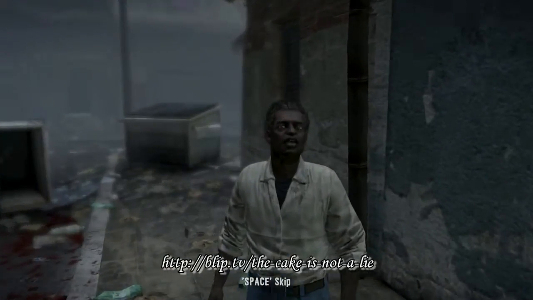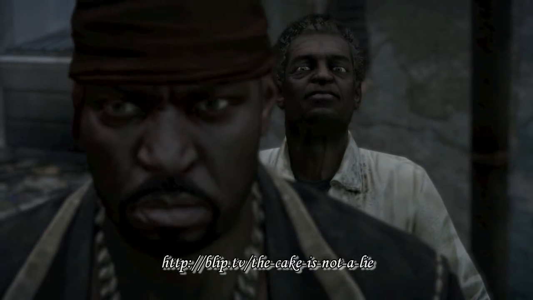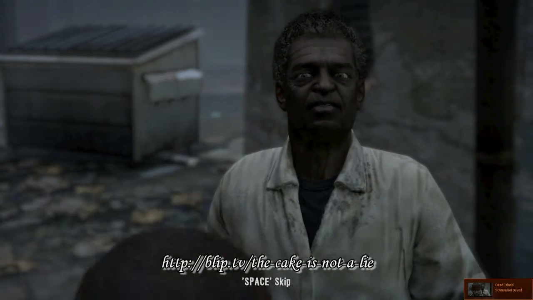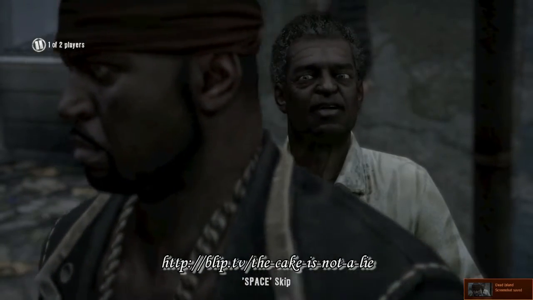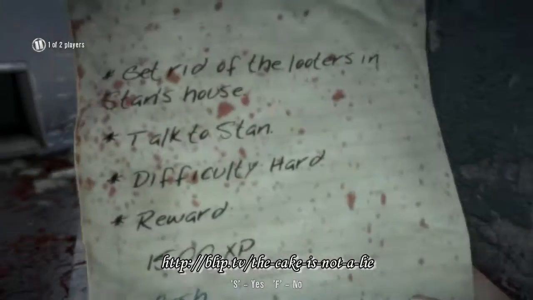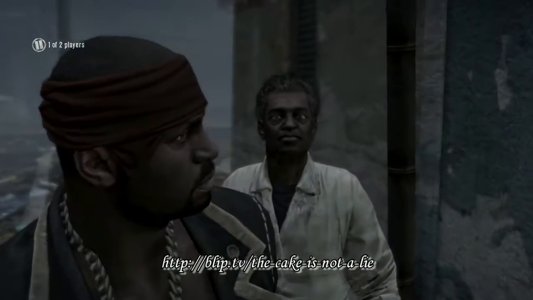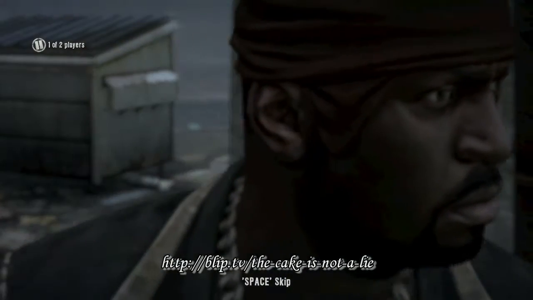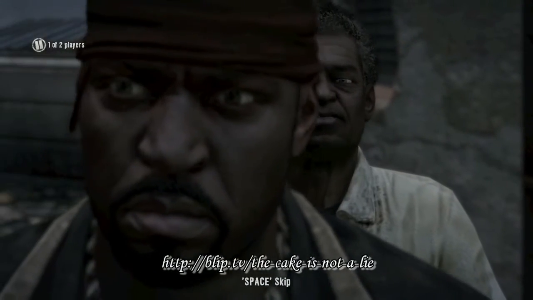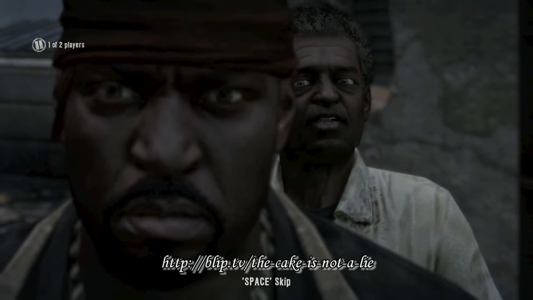My house was attacked by looters. They took it over and threw me out, and I can't fight them alone. Everything I own is in there. You get me back inside, and I'll give you whatever you want. Do we have a deal? Sure. Let's do it. Get rid of the looters in Stan's house. I'll see what I can do. In times like these, you'd think people would pull together, but some people just take what they want and kill whoever gets in their way. Well, I say people like that don't deserve to live. So you do whatever you have to do.